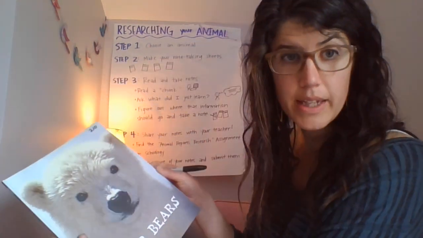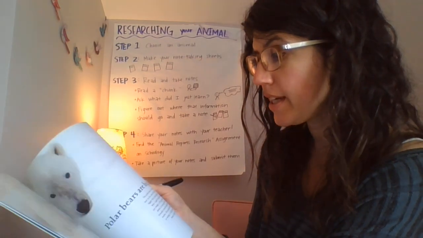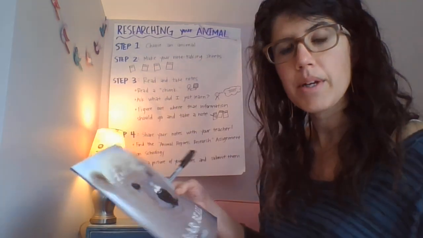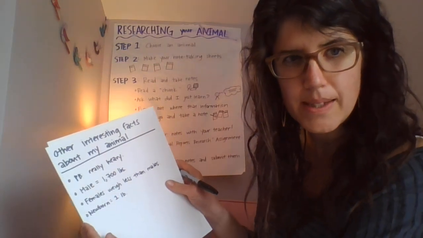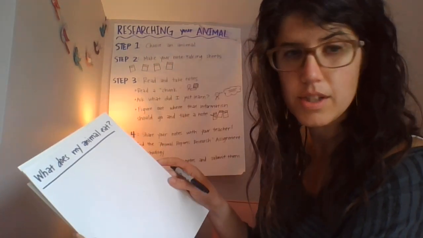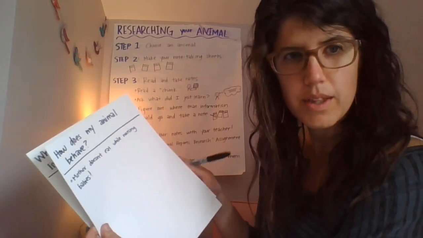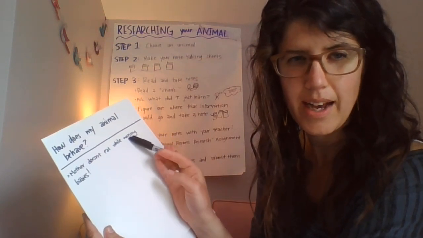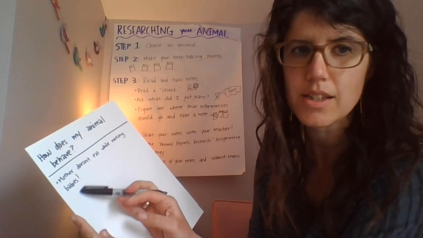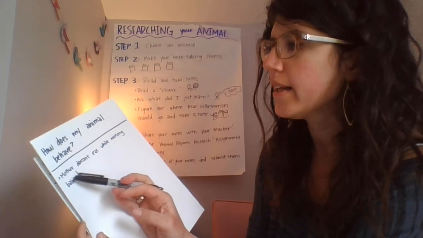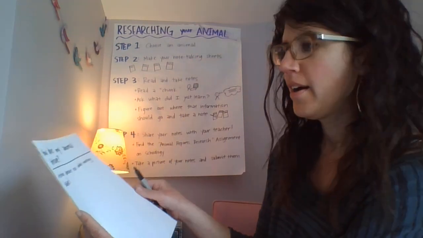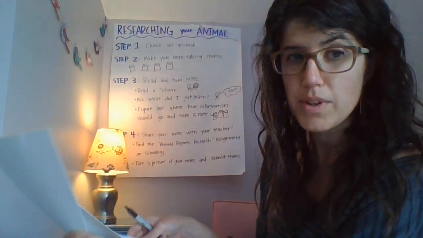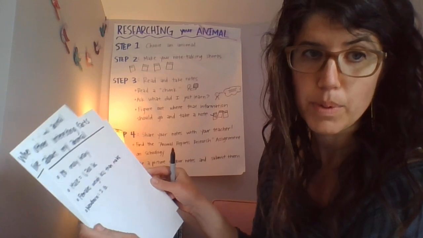Okay. So I'm going to keep reading this on my own, and after I read each chunk, I'm going to stop and tell myself what I just learned, and then I'm going to go through my note cards and figure out where is the best place to write down what I just learned. And then when I figure out what the best place is for that information, I'm just going to write one sentence that doesn't have all the words. It's just like paraphrasing. It's just a note for myself so I can remember what I learned. Like, mother doesn't eat while nursing babies. I'm going to keep doing that until I've pretty much filled up each page with notes. I want to have at least 5 notes per page.